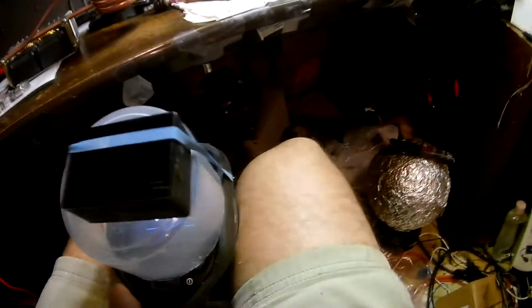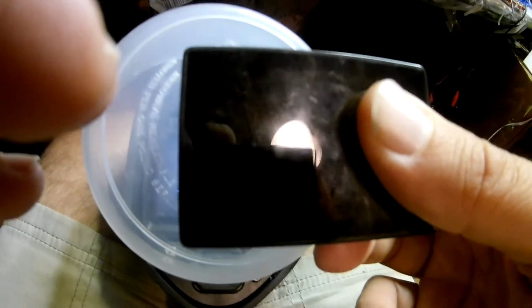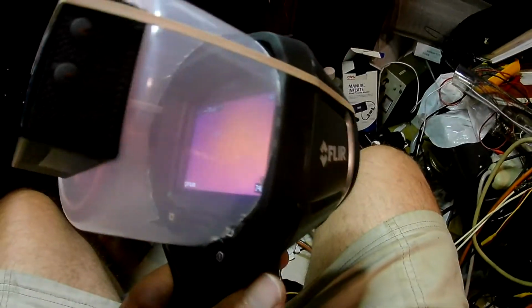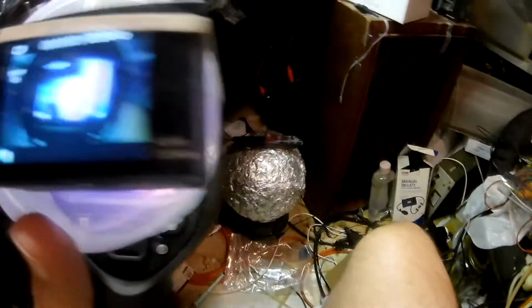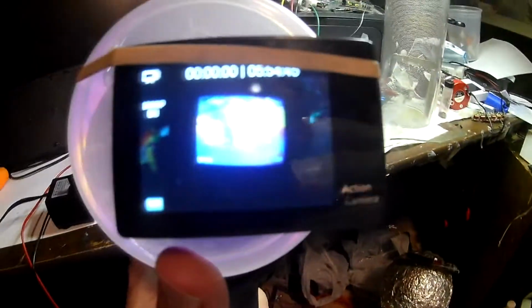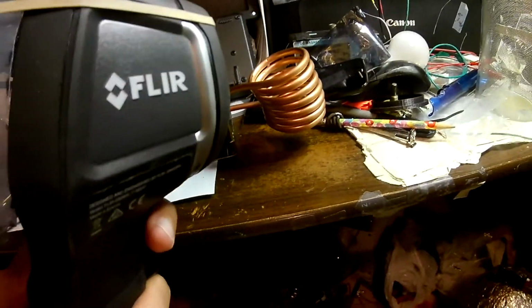Okay, let's get this thing all fired up. Oh, I gotta turn the camera on, and the power's on the front. Okay, it looks like our other rubber band shot away. So, let's get this thing opened. Okay. So there we go. We can measure our temperatures. Get that lined up a little bit with a little camera on there, and look at our coil and see what the temperature is, and we'll be able to measure the time as well, and it should be an interesting experiment.